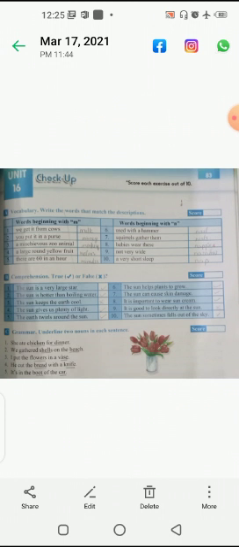A mischievous zoo animal. Mischievous means naughty. We have read this word in unit 1. So monkey is a mischievous animal. A large round yellow fruit. A large round melon. We will write here melon. We can't write mango here. Clear? Because they are saying about a round yellow fruit and large. There are 60 in an hour. 60 minutes in an hour.